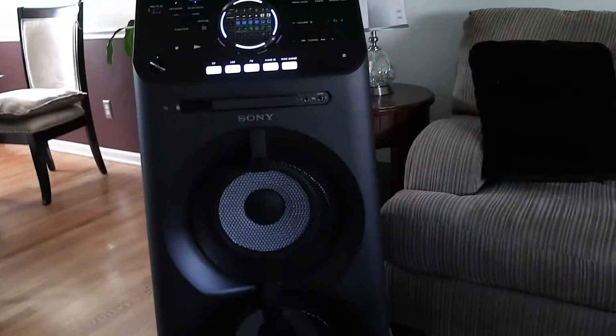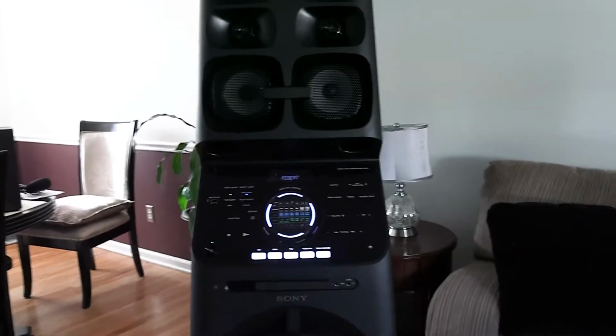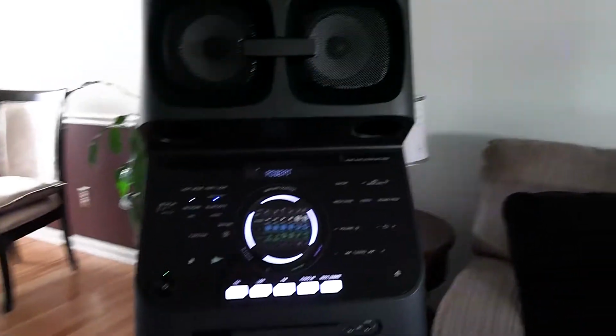So yeah, I think those sound effects are pretty neat. You could tell in the digital arena that really gave it some echo, and it did sound like you were in a concert hall. So that's very cool.